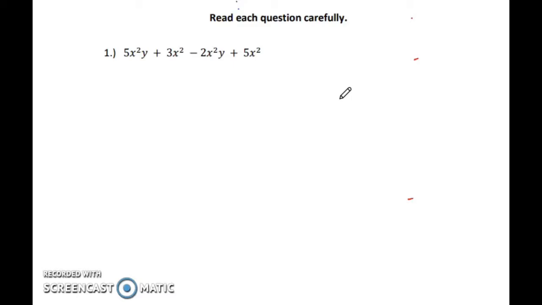When you multiply two negative numbers, you get a positive. When you multiply a negative and a positive, you get a negative. When you divide two negative numbers, you also get a positive. And when you divide a negative number and a positive number, you get a negative. When you have addition and subtraction only, you take away the smallest number from the largest number, and you keep the sign of the largest number.